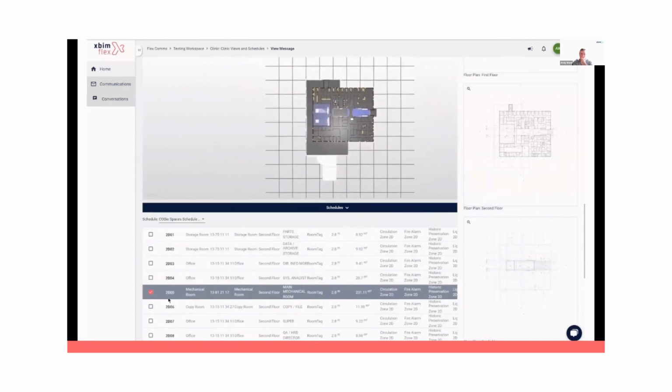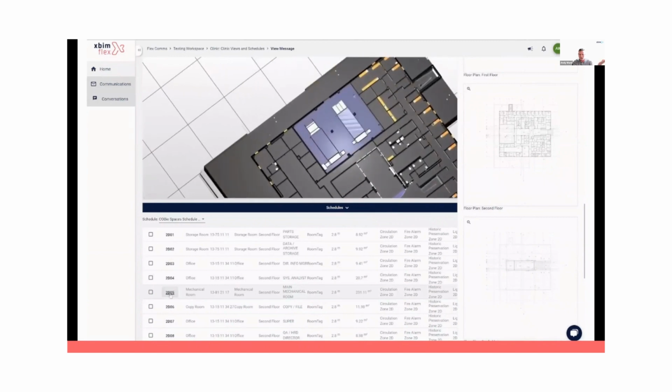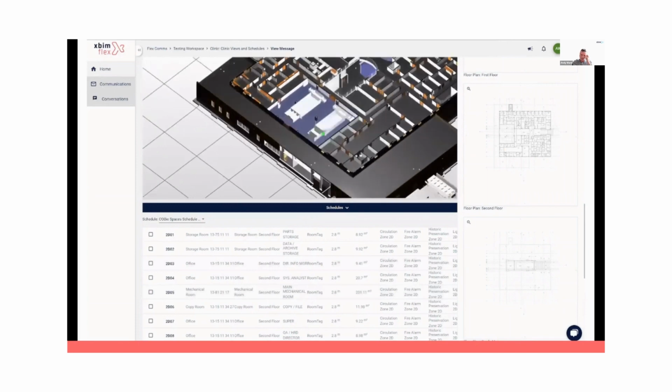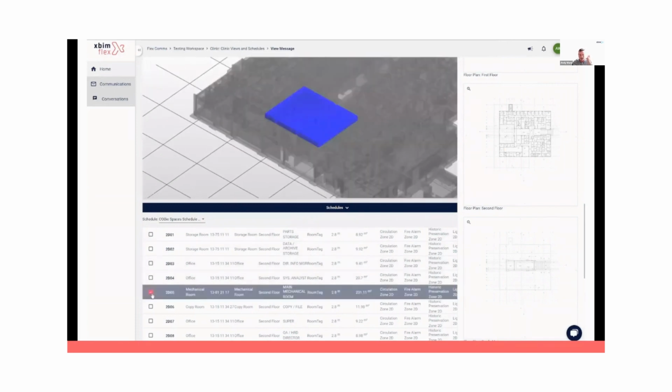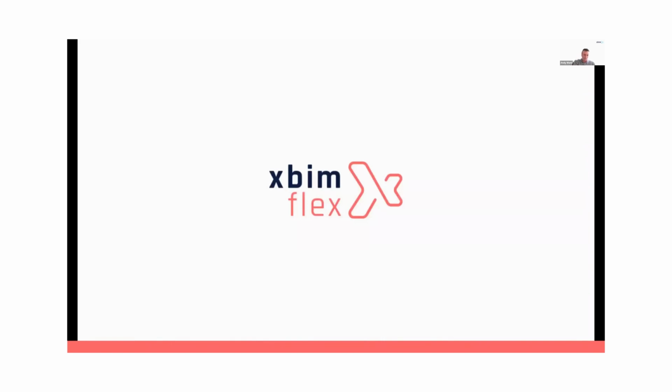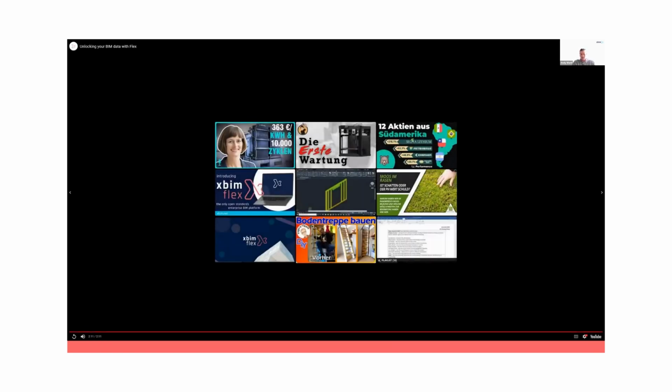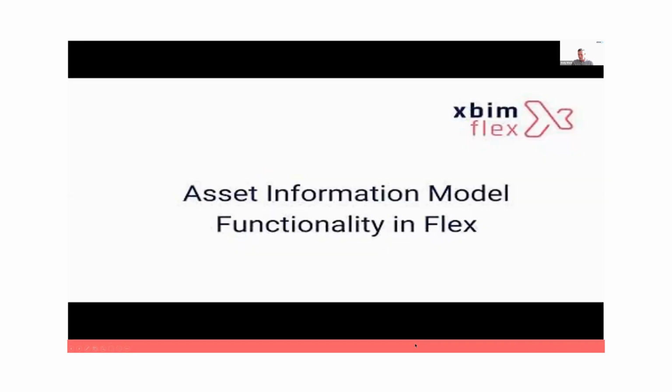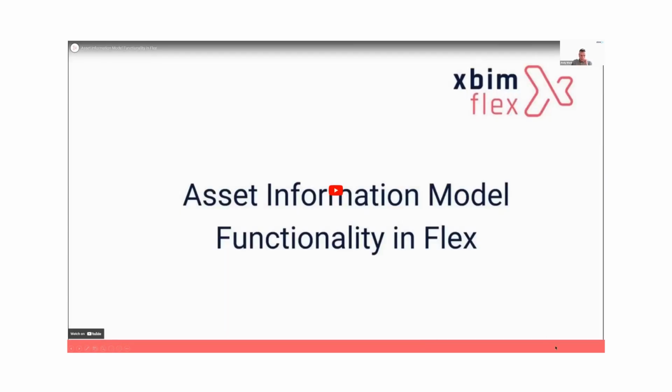What we've got here is a fairly simple view of a set of spaces that have components within those spaces. Within this mechanical room, in a minute, we'll see it's got some air handling units, and there's some data behind those air handling units. So it's a whistle stop. How do we get data into a platform like Flex? What you're seeing here is one of our applications, but often this technology ends up being white labeled into other people's products, or your product as an organization. So that was just a quick demonstrator of how we get data out.